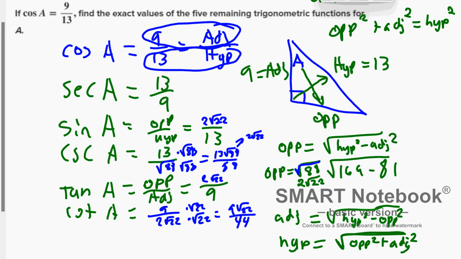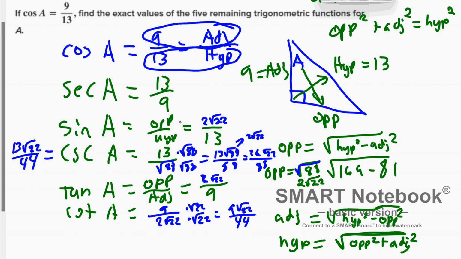So I'd get 26 root 22 over 88, and then I can divide those by 2, and I get 13 over 44. So this one is 13 root 22 all over 44, and I can't divide that one anymore. Okay, and this one is reduced because 9 and 44, I can't reduce those two. 2 and 9 can't reduce those two. 2 and 13 can't reduce those two. So those are all 6 of them.